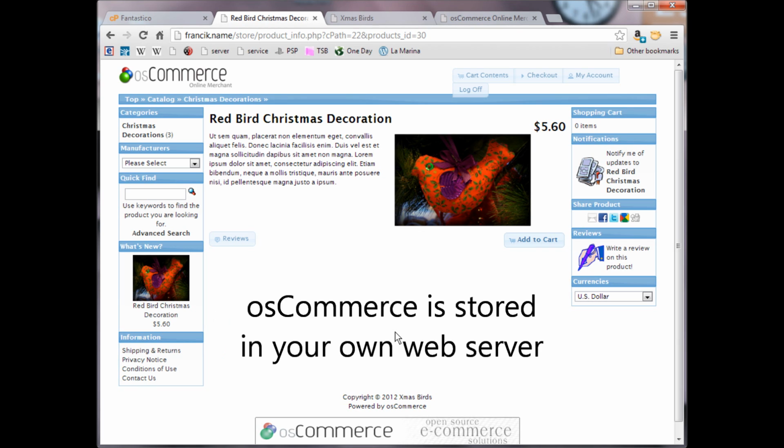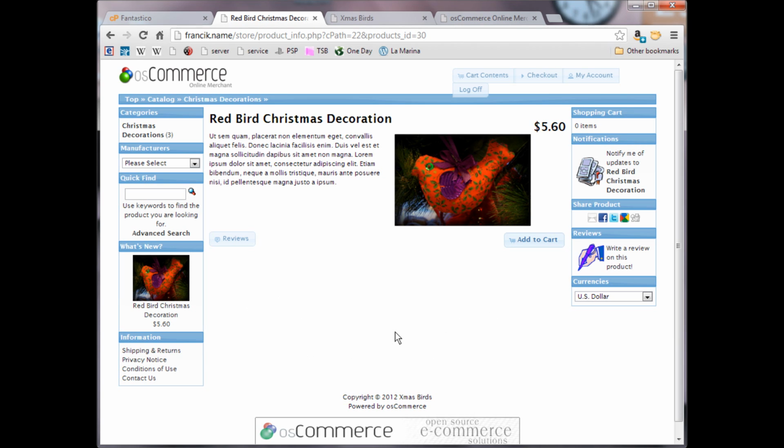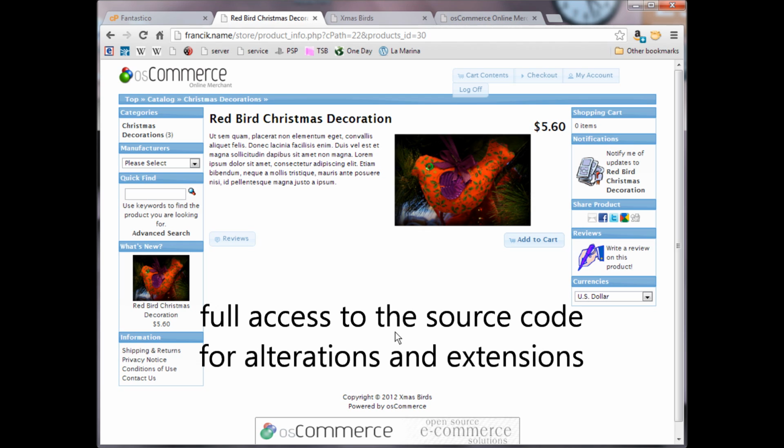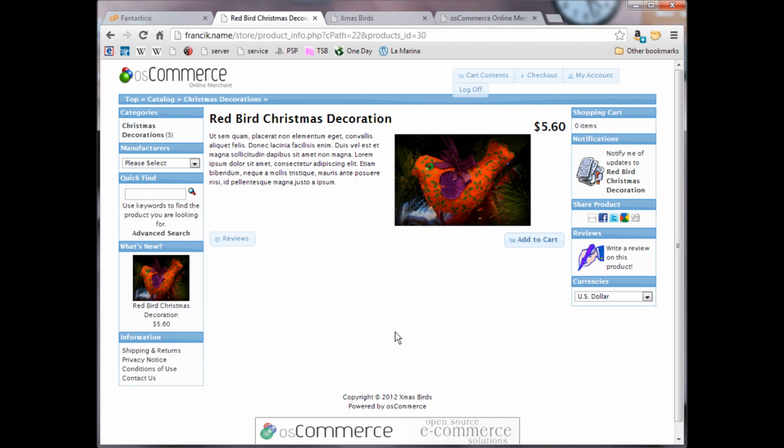It's stored entirely on your own web server, and you have full access to its source code. As osCommerce is an open source application, you are also entitled to any modification or extension to be performed directly on the application's code rather than by installing add-ons.